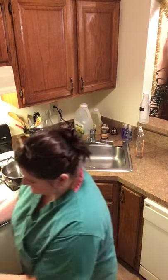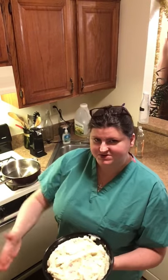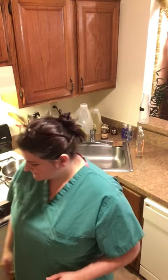My mashed potatoes, you don't necessarily have to reheat, but at the very end I will just to get it to loosen up so I can lay it on top of this beefy American lasagna that we call a shepherd's pie.